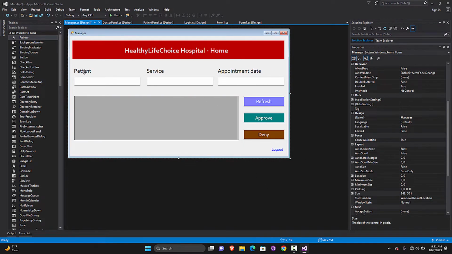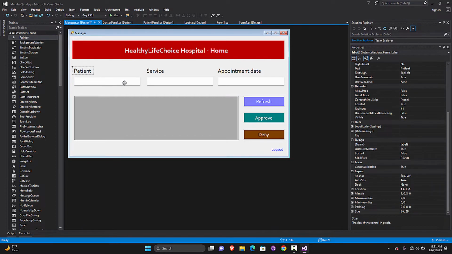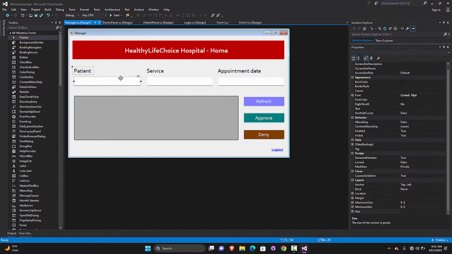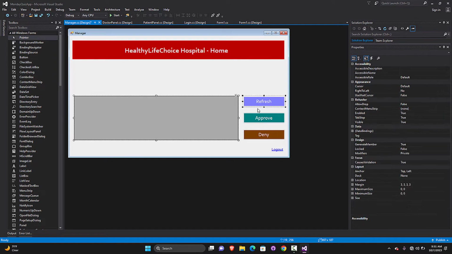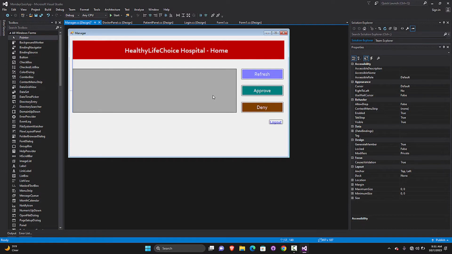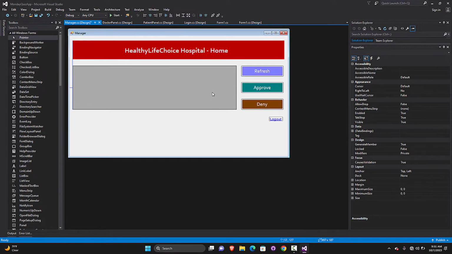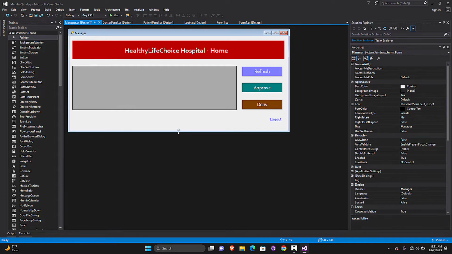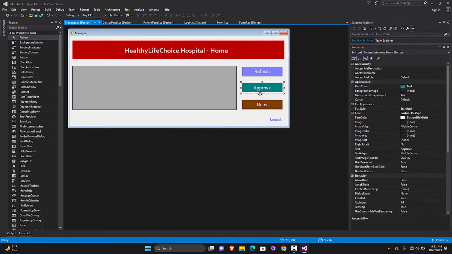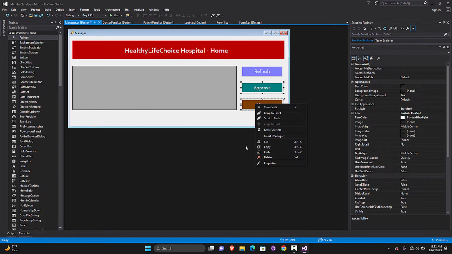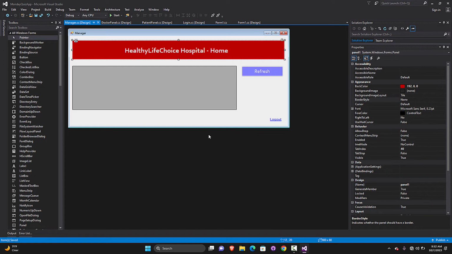He doesn't need this. Delete. Take this up. I remove these two buttons. Voila, we are done.